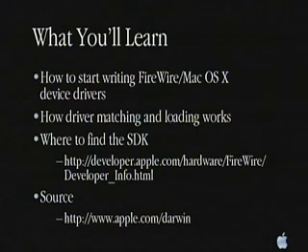We'll tell you where to find the SDK. It's right there on the slide. It'll be on the slide at the end also. You don't have to scramble to write that down. And we'll talk about source. There's the URL for Darwin. Much of the FireWire family is in open source. We've already started to receive feedback from some of our developers, bug fixes, comments. That's terrific. That's exactly how it's supposed to work. Please keep that up.